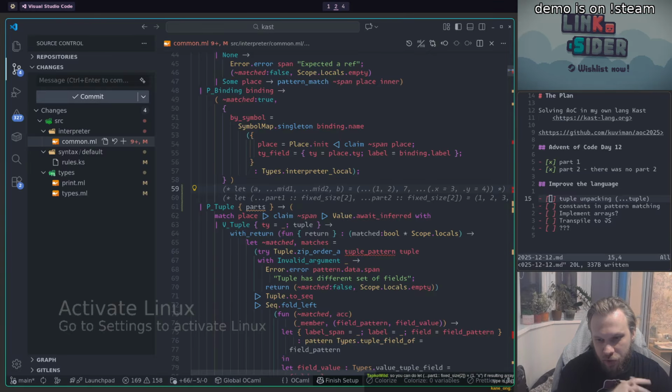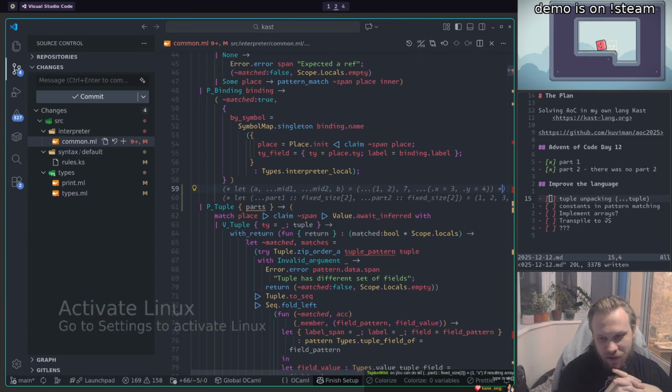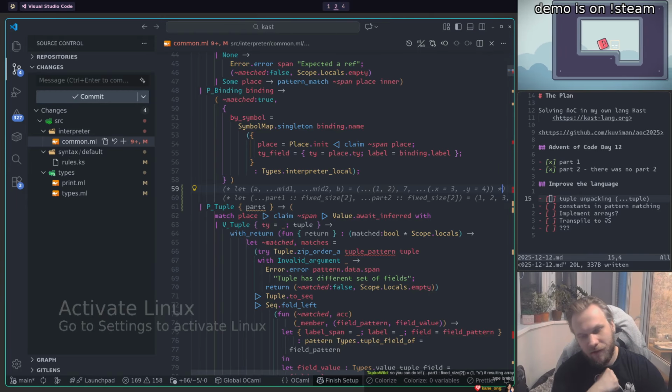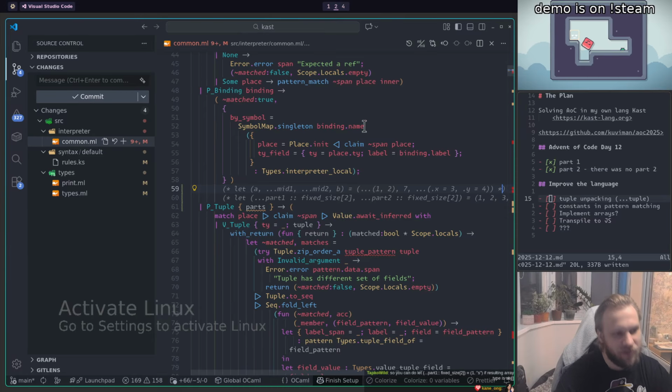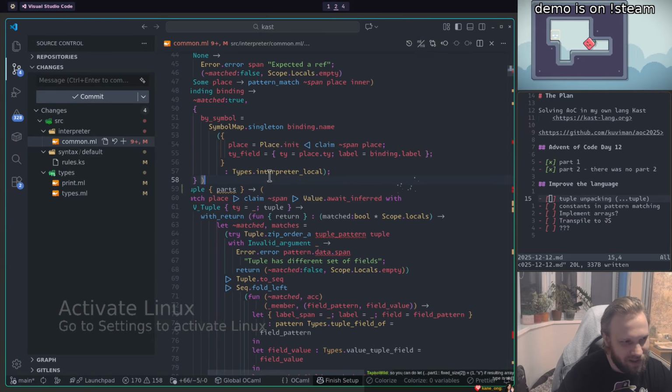So you can do part 1 fixed size 2 is 1s if the resulting array type is object. Well, fixed size is probably like the constructor for the tuple where every element is the same type, right? So yeah.